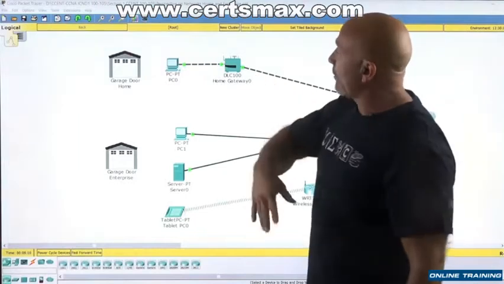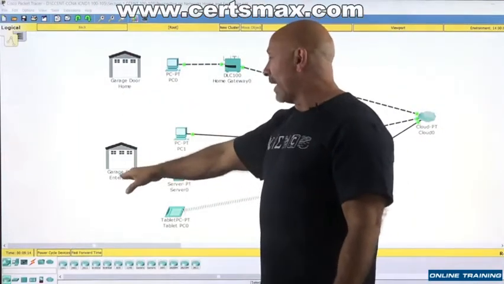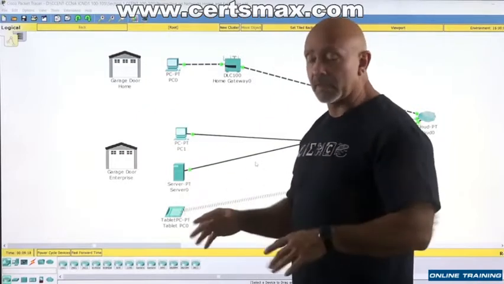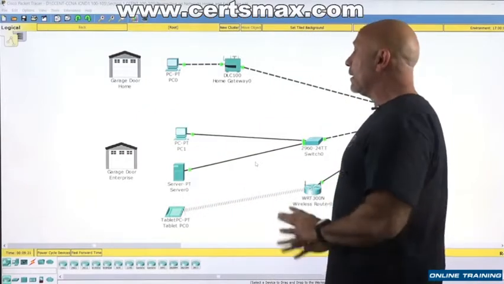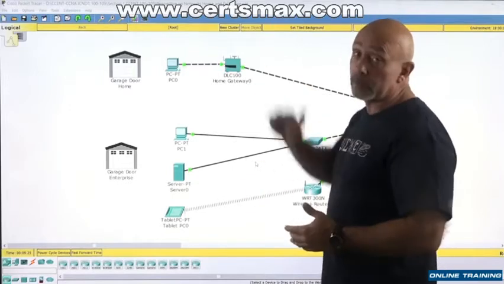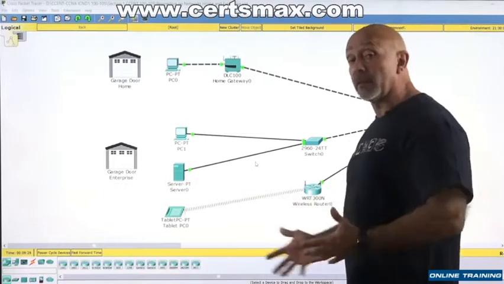And this is Packet Tracer 7. That's pretty cool. It's pretending. See, that's why I put home. And then I got enterprise. It's just a garage door, because it has capabilities like Z-Wave and stuff, but we're not going to get into that. All right, this is just showing you the perspective of how a SOHO network compares to an enterprise network and the devices that are involved.